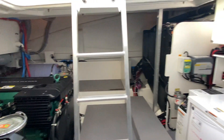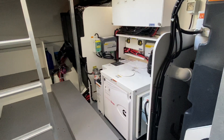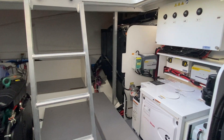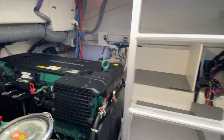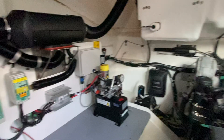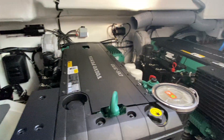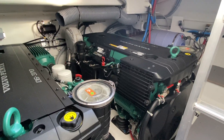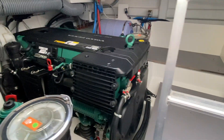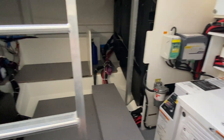Just popping down into the engine bay to show how good the access is. From up top you've got your Cummins 7.5 kilowatt generator. Fuel tanks are 450 litres each side, 900 in total, with 400 litres of water. You've got your hot water chlorifier, and a holding tank — two of them — about 140 litres. There's your Eberspächer, your automatic fire extinguishing system, and of course your D6 engines which have just been serviced by us, Ancaster. Six-cylinder engines with turbochargers, cruising at about 24 knots at 3,000 rpm, burning around 50 litres per engine. Really good performance and super access.